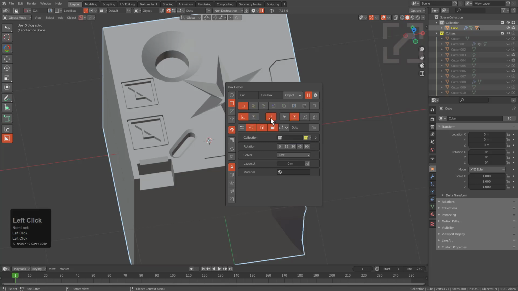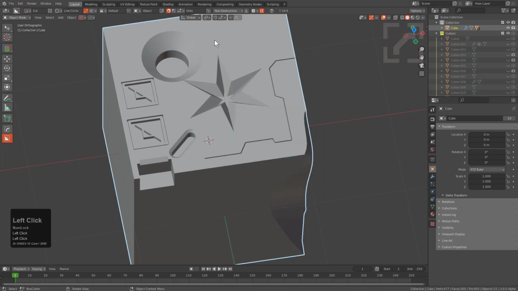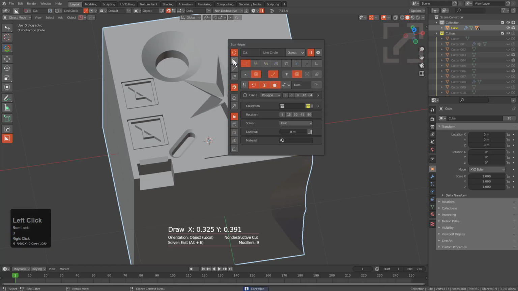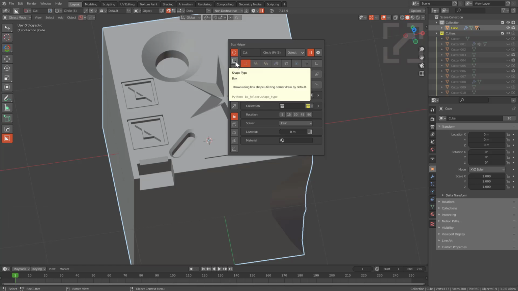We can quickly make it a line shape. For circle, there's also the ability to draw line circles, not saying that you should do it, but in the event that you want to draw a circle just like you would a line box, or even draw a custom shape just like you would a line box, you're able to do that inside of this little mini helper. So the goal is to definitely give you the best of everything and pretty much access to everything available inside of Boxcutter as far as these shapes are concerned, all inside of this mini helper.